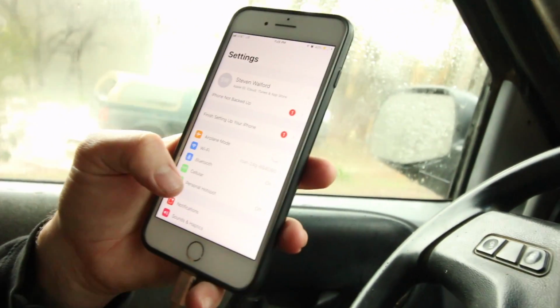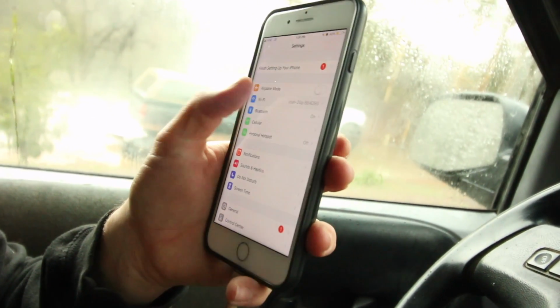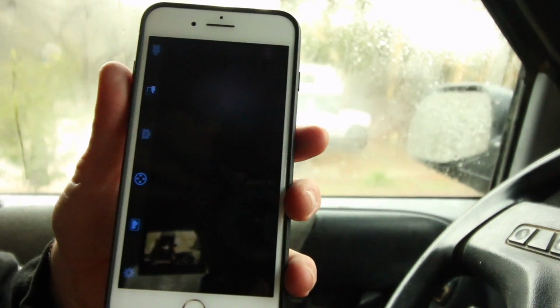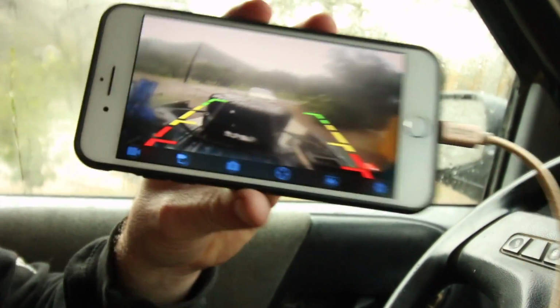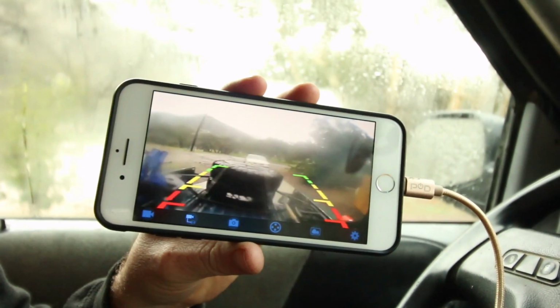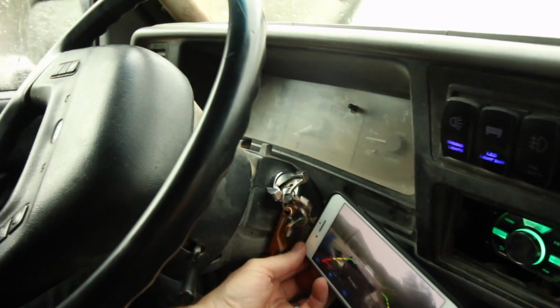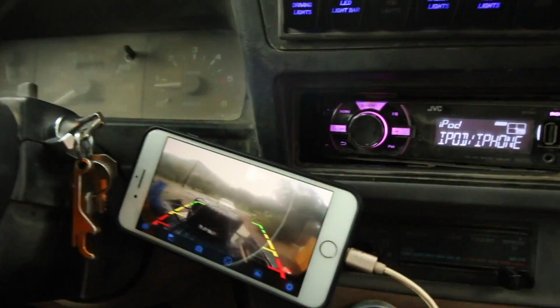So I kind of forgot to tell everyone that I finished it, but I did finish up the backup camera, and right now I can't really see out of my windows and everything's a little foggy, so get your phone out, choose your Wi-Fi network. That's the app right there. Boom! That's behind my truck. And it's hooked up to where my lights are, so it's pretty sweet. Now I can see where I'm going.